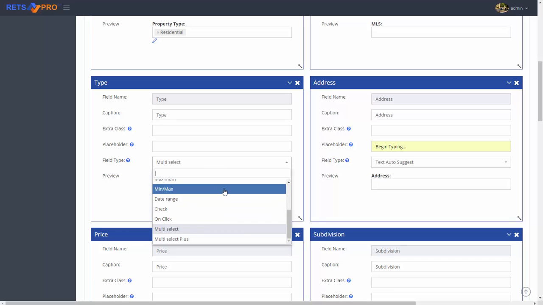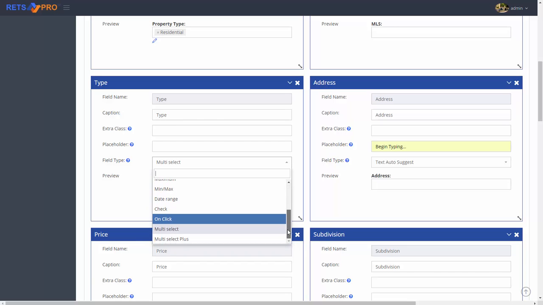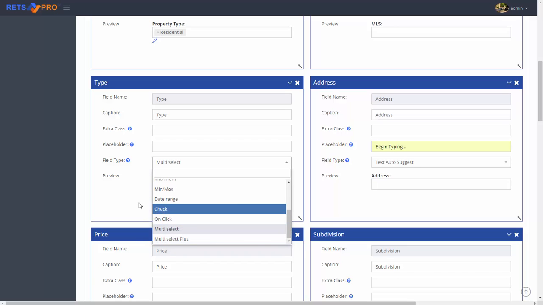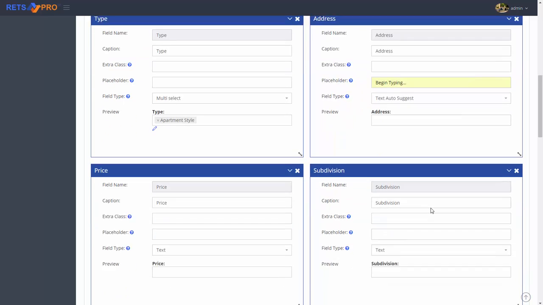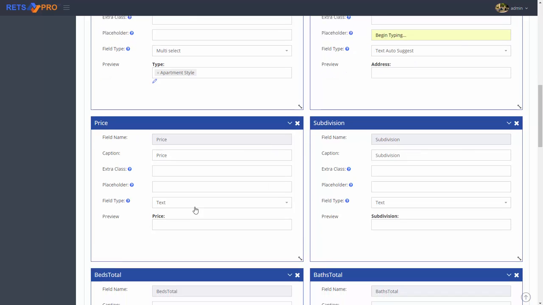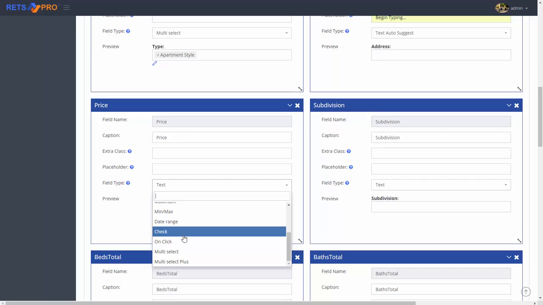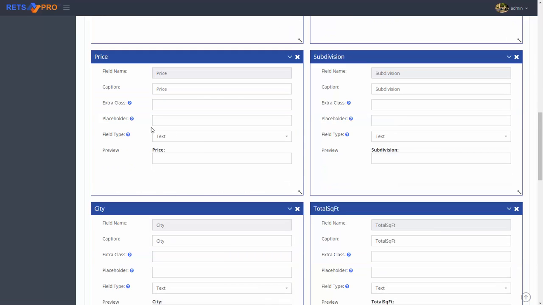Like I said, I'm going to give you an advanced version of what all these things can do, but we are just going to cover the basics in this video. So everything that you're doing is going to be either an auto suggest or a multi-select or a minimum, except for price. Price is typically the only field that I will do a minimum maximum. And again, like I said about the tooltips, they are pretty much self-explanatory.